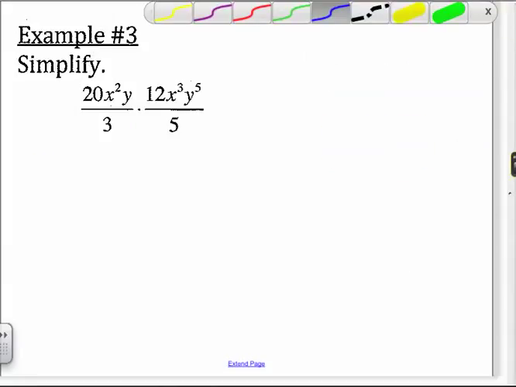Okay, guys, looking at example number 3 here, it says simplify. So now I've got these two fractions that are being multiplied. See, when I want to multiply fractions, forget about what you see up there, just two easy fractions. When I'm multiplying fractions, how do I do that? Well, I guess after I reduce, that's true. But once I have reduced, how do I multiply fractions? I mean, what's the method, the technique?